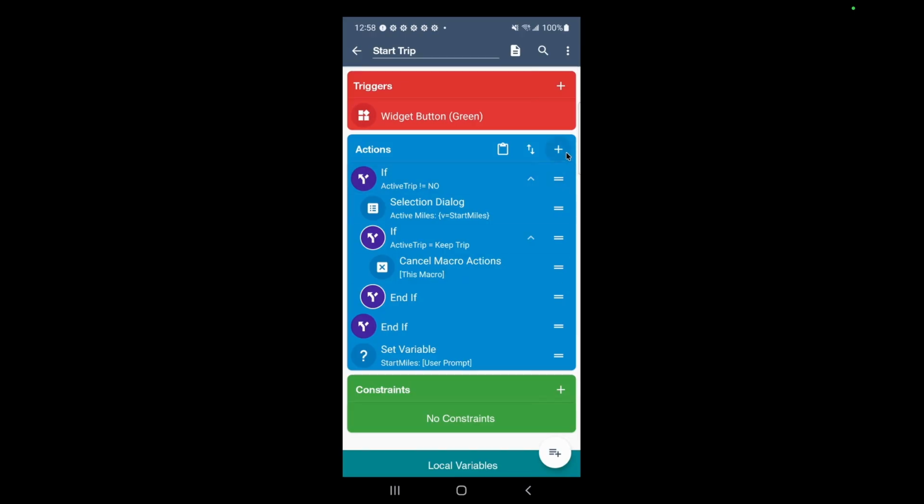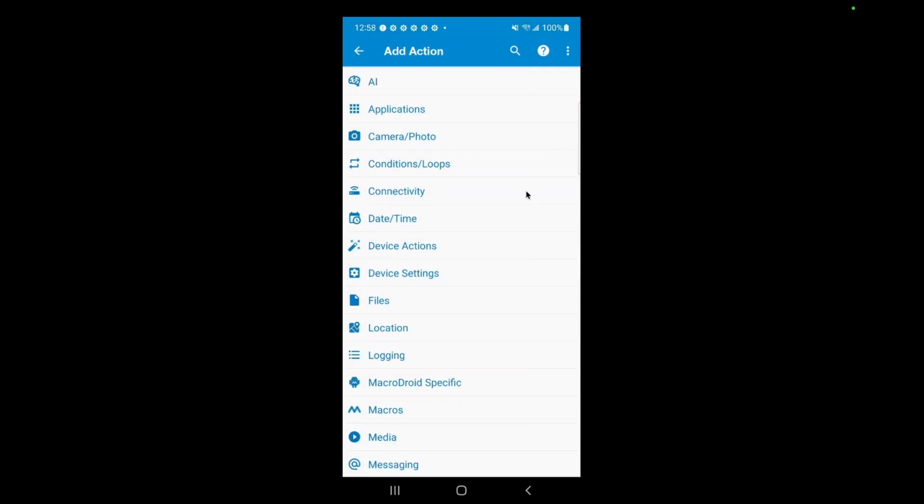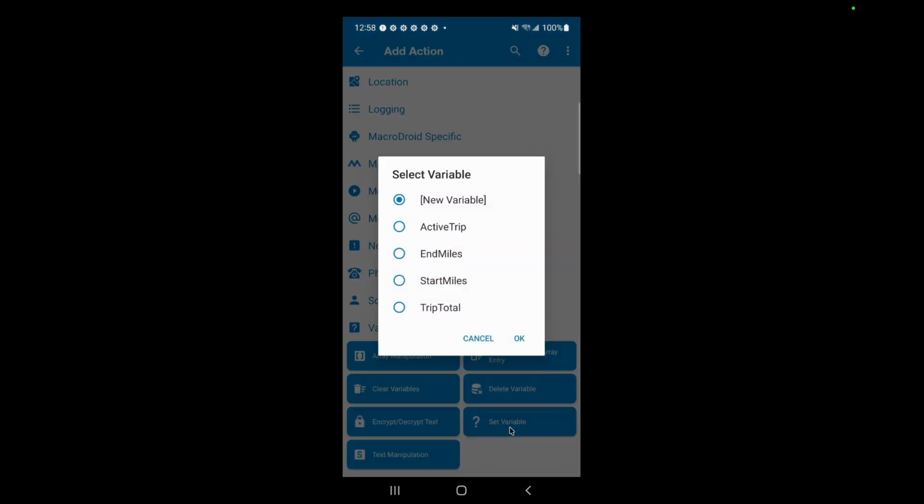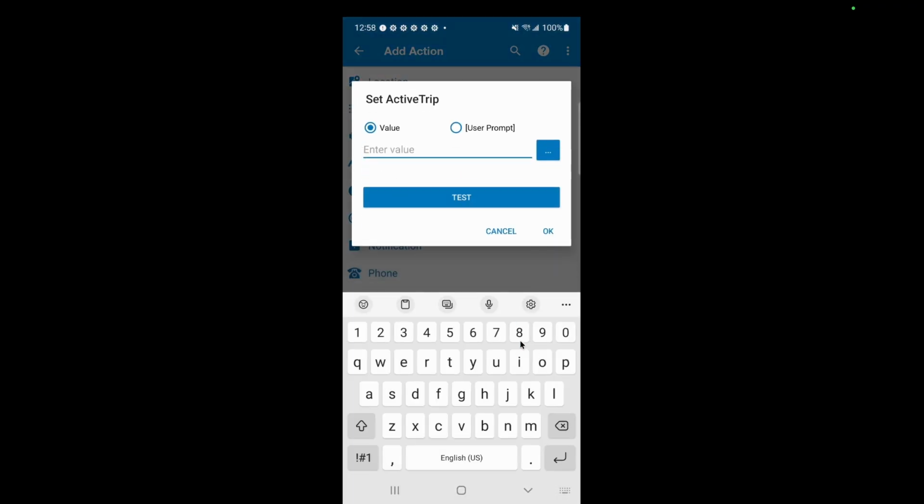Then we want to add another action. We're going to do another variable. It's going to be a set variable. And this one we want active trip. OK. And here under enter value, we want to just type yes, all capital letters. Yes.